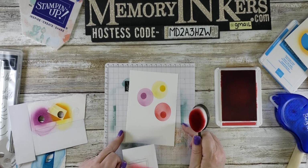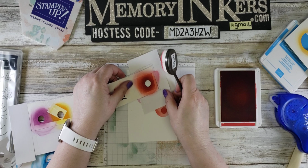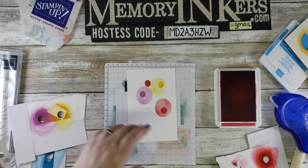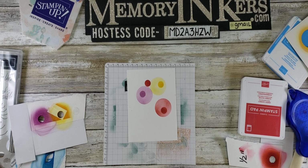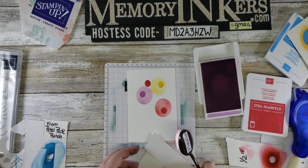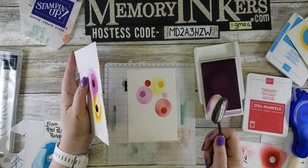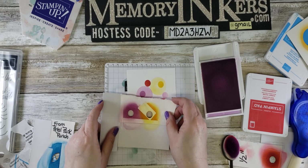Okay, so now I have my 3 flowers, and I want to add a few little tiny buds to it. So I'm going to put one up here by these 2 colors in the Sweet Sorbet. Okay, and then I'm going to go back to my other colors. And I'm going to put in a Fresh Freesia flower over this way in between these 2. Oops, I moved it. It's okay. It'll still work.